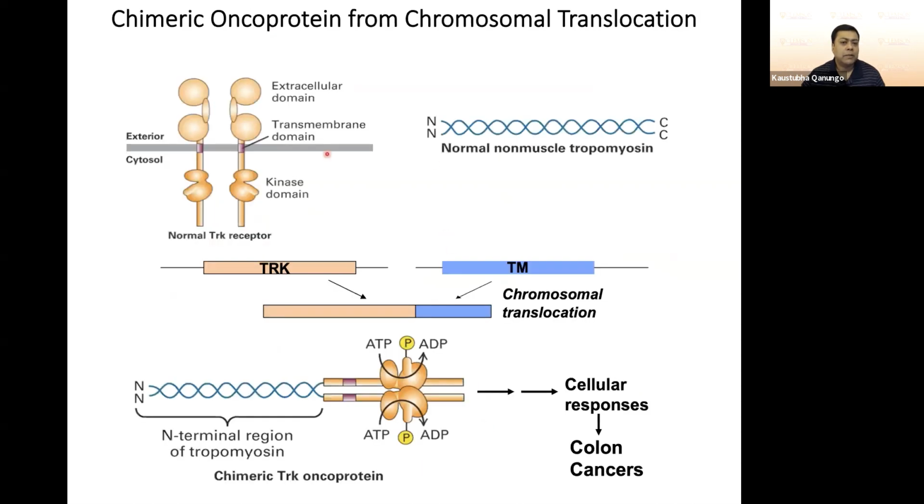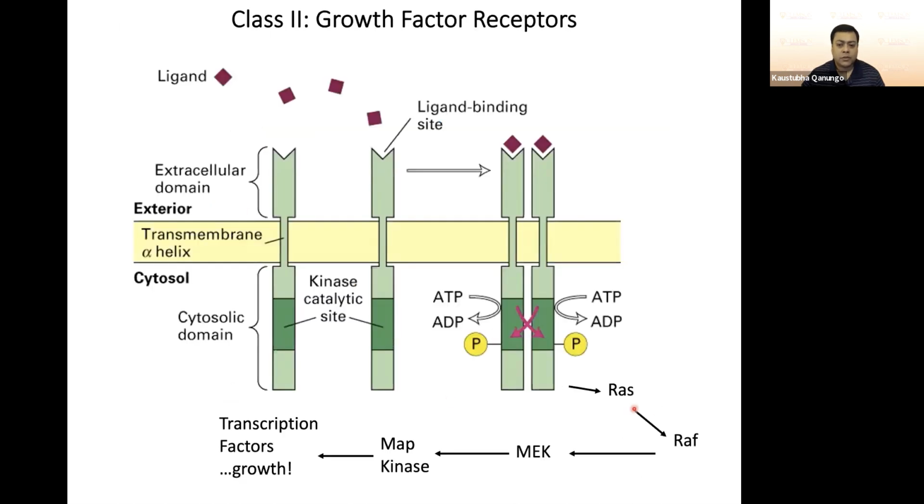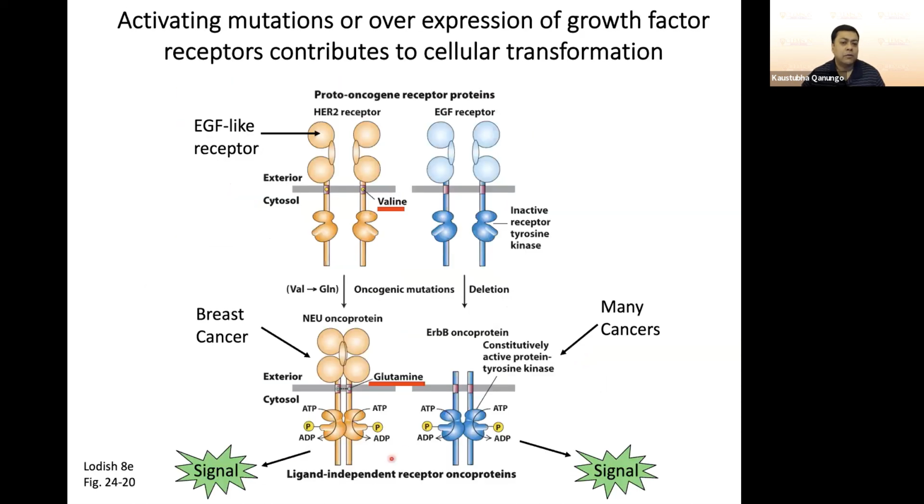Here is an example of how it can constitutively become active. It doesn't even go into the plasma membrane. This weird fusion protein remains in the cytosol, constitutively active, and is implicated in some cancers. So this whole pathway will go on, and ultimately it will produce the proteins which will drive the cell cycle, and no control of the cell cycle is basically the neoplastic phenotype.